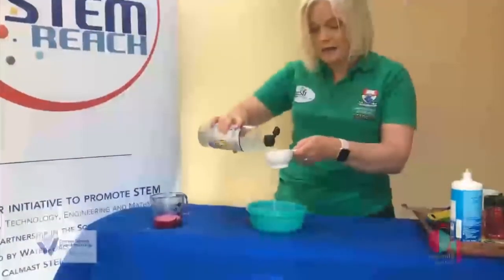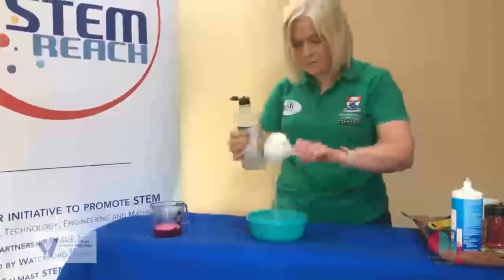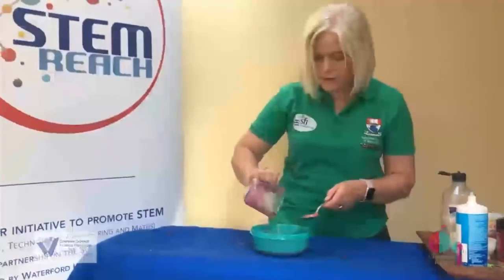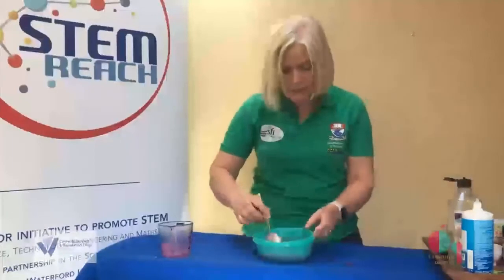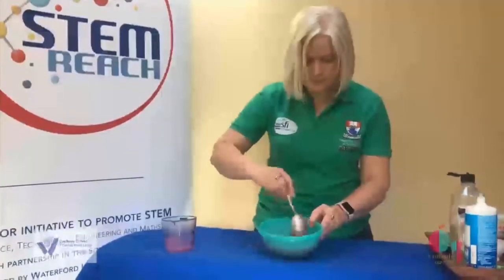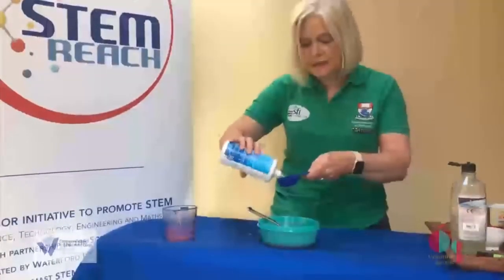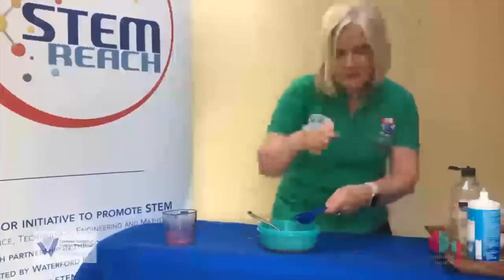Again, I'm going to add the half a cup of the glue, and I'm just going to add my red liquid to this and mix it well. So I now have a red liquid. And now comes the fun part — adding the contact lens liquid into my red glue and letting the slime start to form.